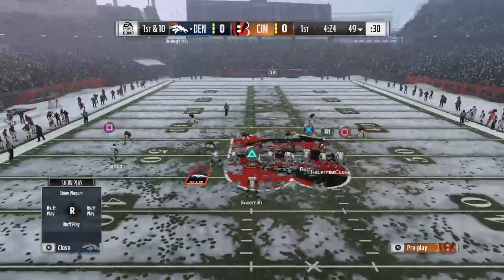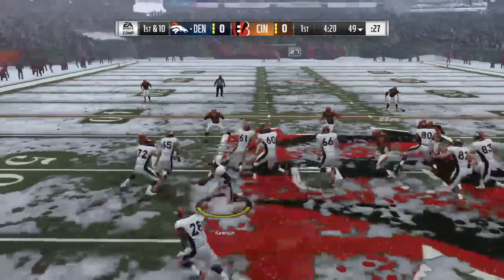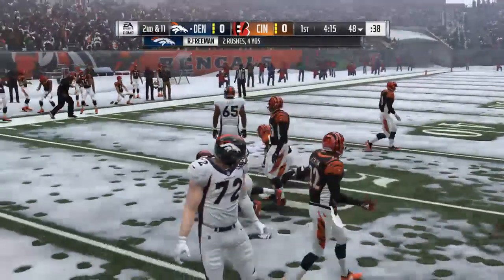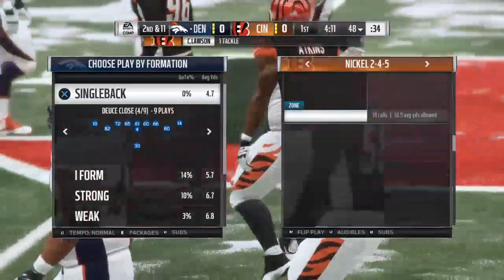They brought in a heavy set on 3rd down, and that usually means running play, but we have seen them throw out of that formation. And sure enough, they snuck the tight end out on that one, wound up hitting him for a 1st down. And they go backwards here, losing yardage back at the 48-yard line.